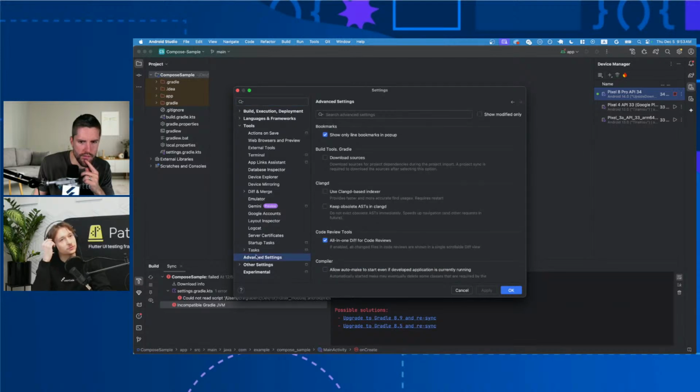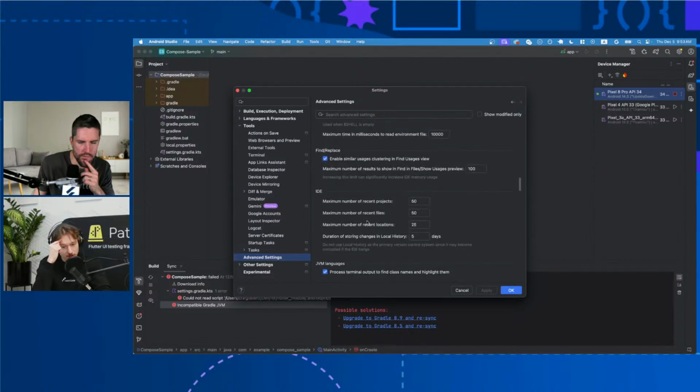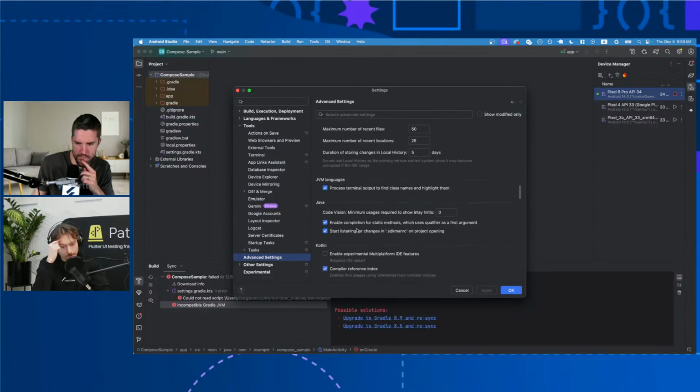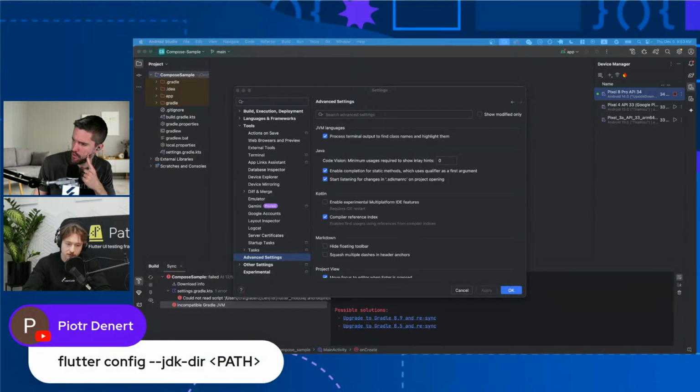But you'd run the app, from what I remember, with Flutter. Yeah, it does run. So you can check one more thing: you can check your Flutter config. One person in chat is saying that we could say flutter config --jdk-dir and give that a path. I'm willing to try that.